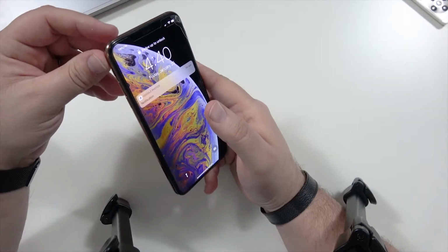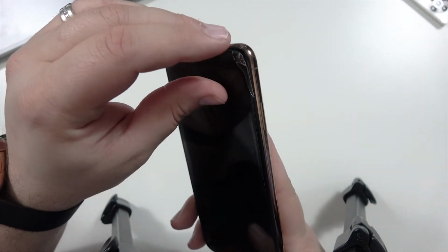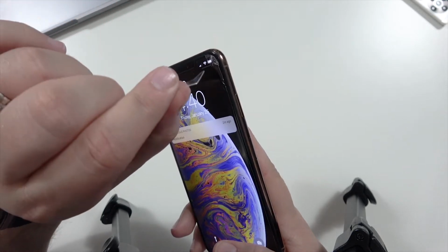White Dome Stone. I can't remember the name of it. I'll figure it out before I post this video. But they sent me this awesome screen protector, and my phone has taken a slight tumble, and this is what I'm left with. And I wanted to show you guys because we always show products going on, but I don't really take the time to show you guys what happens when it doesn't quite go according to plan.